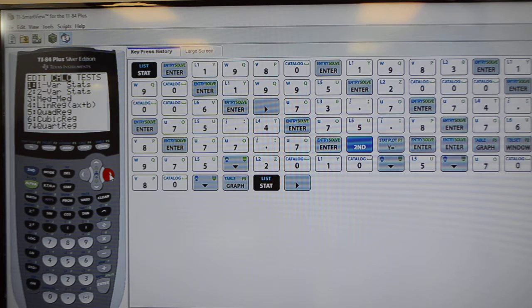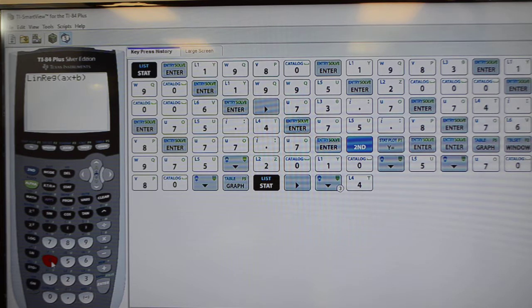Now that I'm in the Calculate menu, option number 4 says Line Regression. Go ahead and select option number 4 by either arrowing down until 4 is highlighted, or you could simply select the button with the number 4 on it. It'll do the exact same thing.